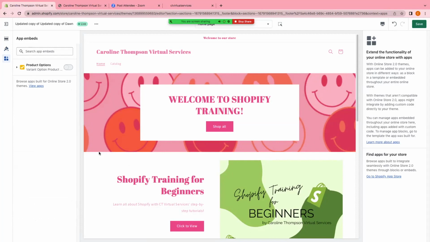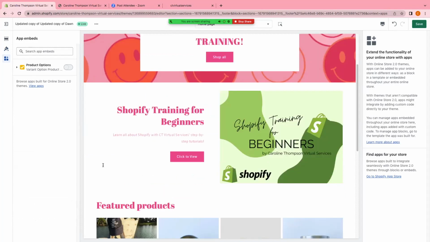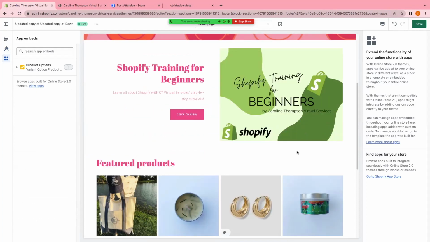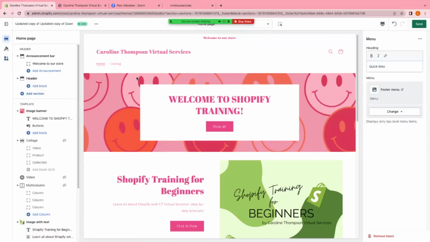And app embeds is where you can embed a section for a specific app. Lots of people do this if you have a reviews app that you want to display some of your reviews on your website. That should show up in this section, and then you can turn it on, and then you can add it to whatever section of your website. But again, if you're looking for more in-depth tutorials of something specific, I probably already have it uploaded. Some of the things might not be exactly accurate and updated with the 2.0 version, but most of them are. So make sure to watch those and be on the lookout for the new updated videos as well.